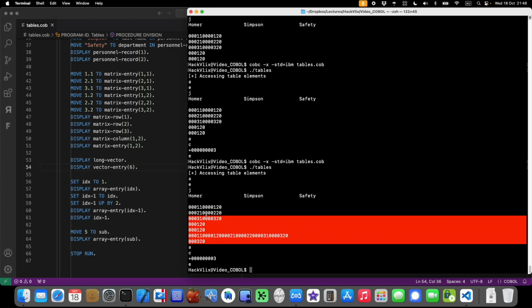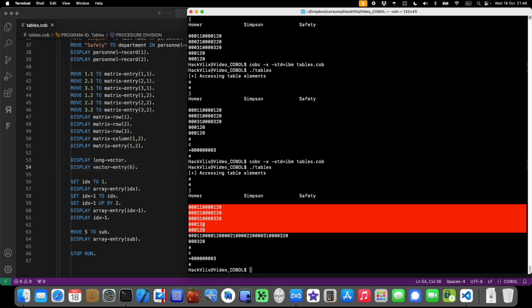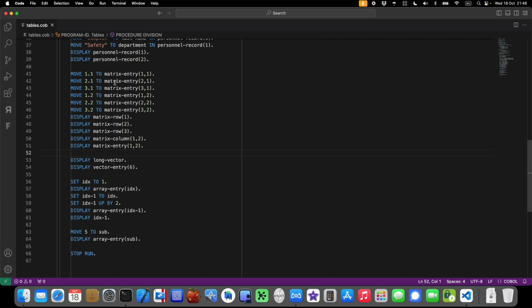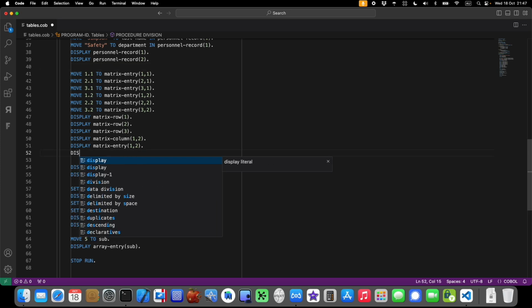So we're interested in this bit here now. This was our output for the matrix that we got here. And indeed, here's my long vector. Maybe let's output the whole matrix just for comparison.